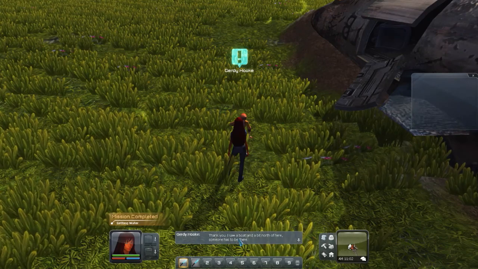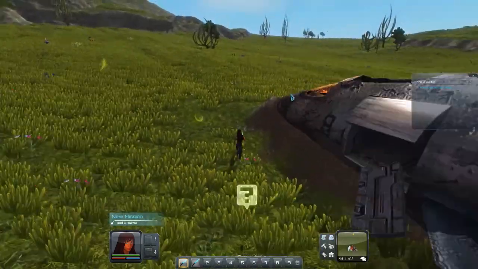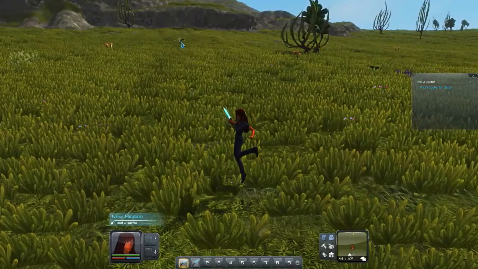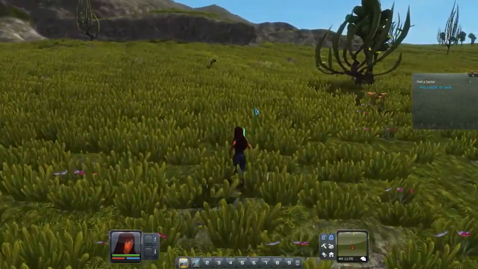I saw a boat land a bit north of here. Someone has to be there. I was expecting this mission to attack something. Here we go, here's an enemy here. So let's go find it. Well, not find it, go up to it.